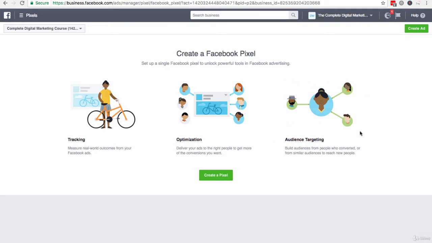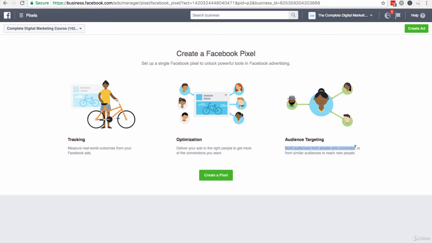Now the final benefit is audience targeting, and with the Facebook Pixel you can build audiences from people who have converted or similar audiences to reach new people. So for example, say that you sent people to a website and they did end up converting. You can build an audience of those people who downloaded your PDF, and you could remarket to them or upsell to them with a product.